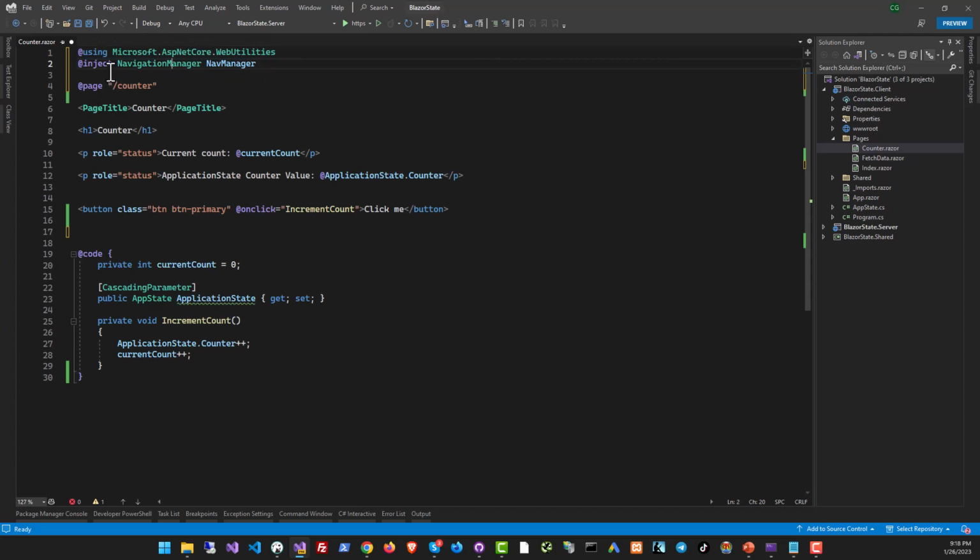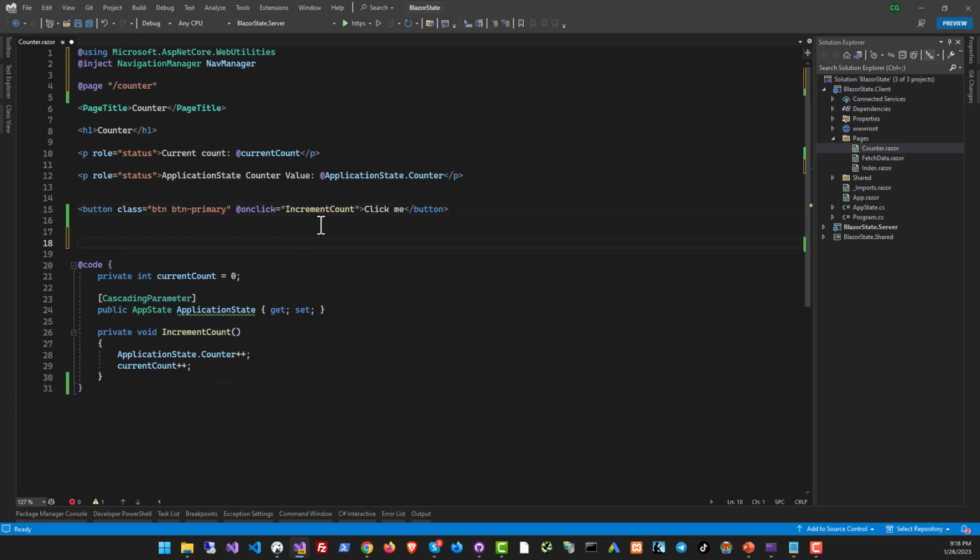And the second thing you need to make the query string handling easier is the navigation manager class, which is a part of Web Utilities, and we're going to declare an instance of it using dependency injection. Let's call it nav manager. Next, what we're going to do is let's make a new button to handle the navigation, right?